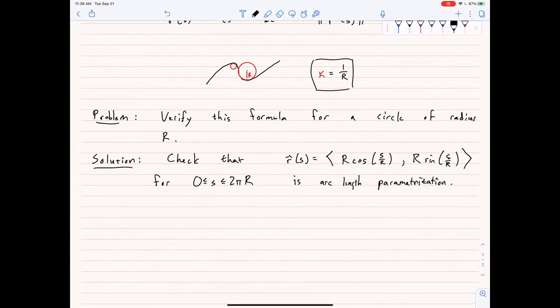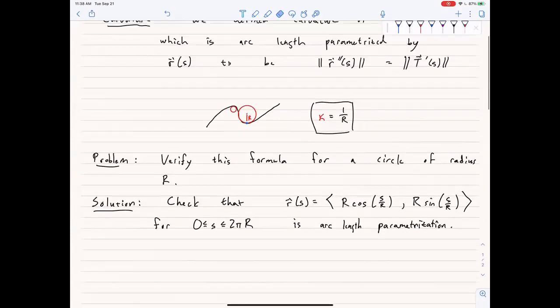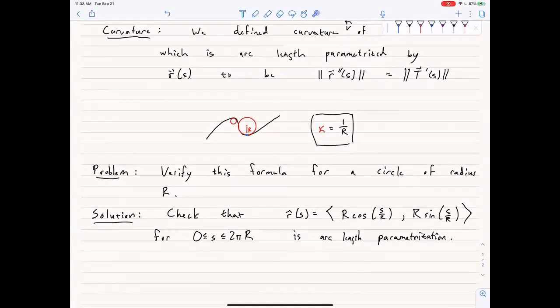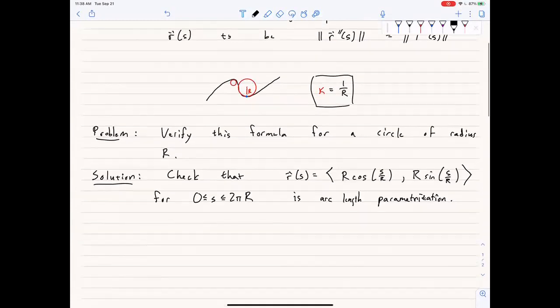So, and indeed, let's just check. We're going to need this. If we're going to calculate curvature, we need to take the second derivative. So along the way, we'll have to take the first derivative. So let's take a look at the first derivative. We take R prime of s, of course. We just take the derivatives of each of the components. Remember, R is a constant. It's the radius of our circle.